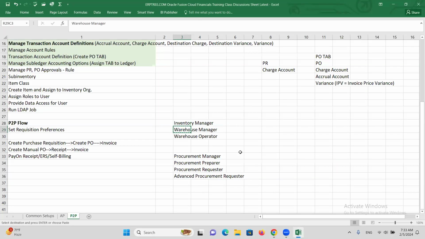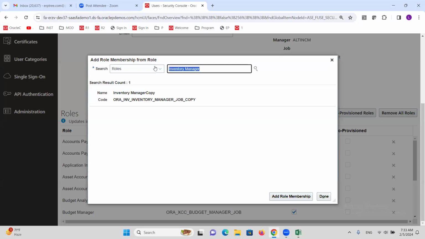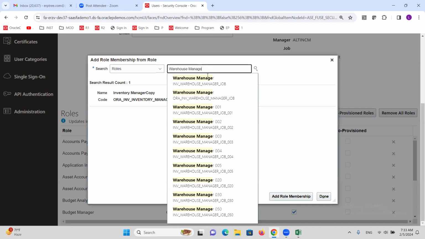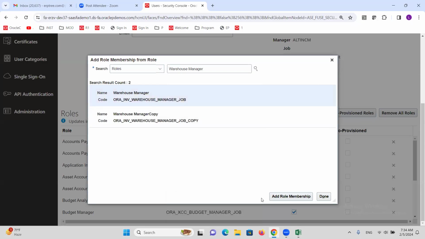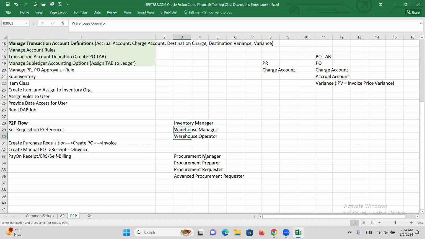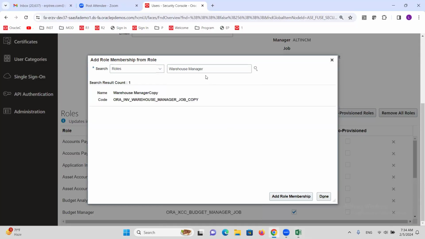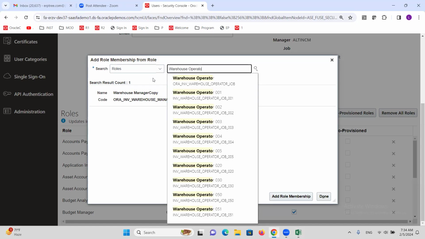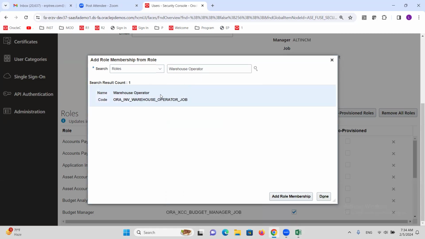So warehouse manager. Always prefer to choose which is starting with ORA, any role. If ORA prefix role is not available, you choose whatever available. Warehouse operator.